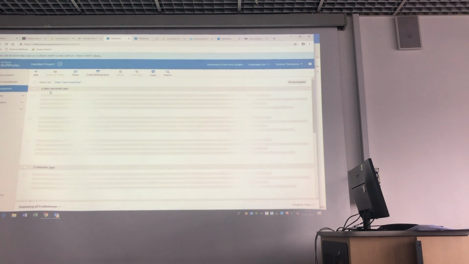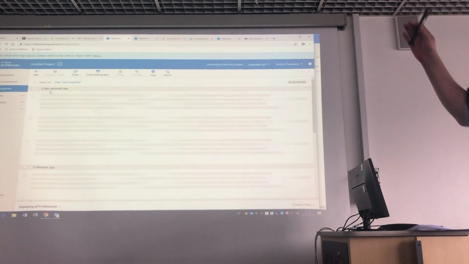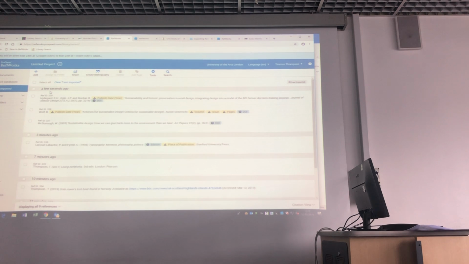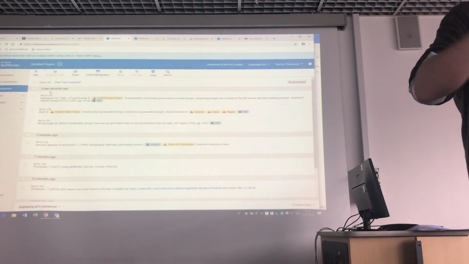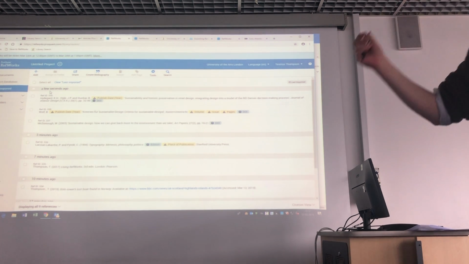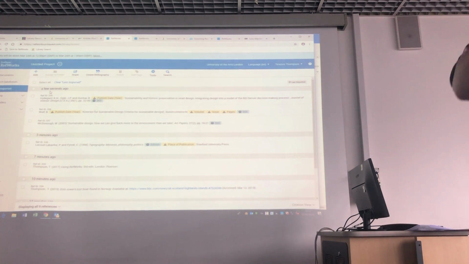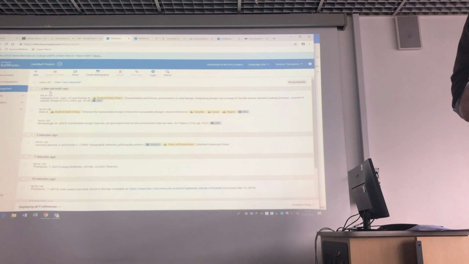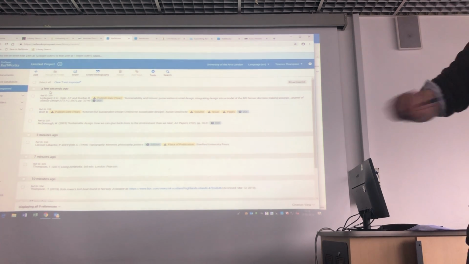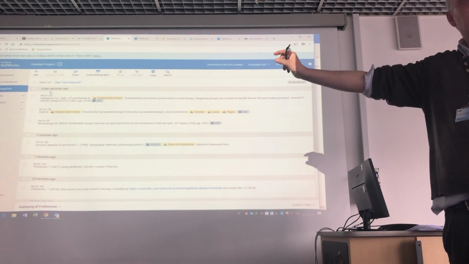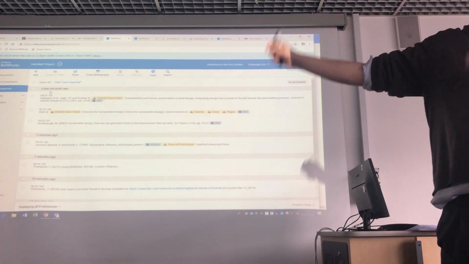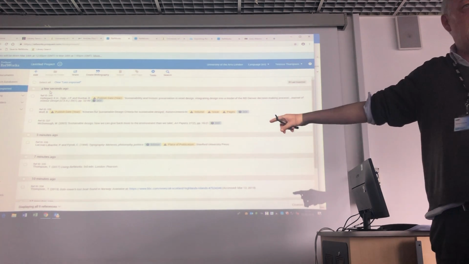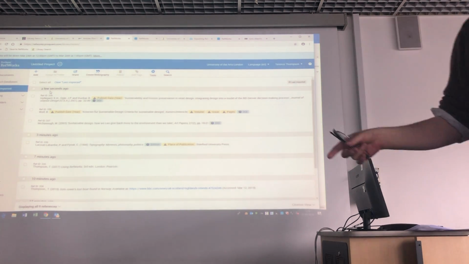Now it's the same with most databases. A lot of databases will have their own export function. So if you're finding articles that you want to keep in RefWorks and you're on a database, first of all look for a link that says export or save. Go into that, and then if you see that it's got its own function for RefWorks, just follow that sequence through, just as we did there, and that will pull them in a lot more easily.